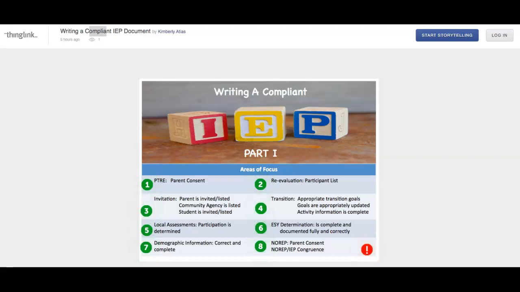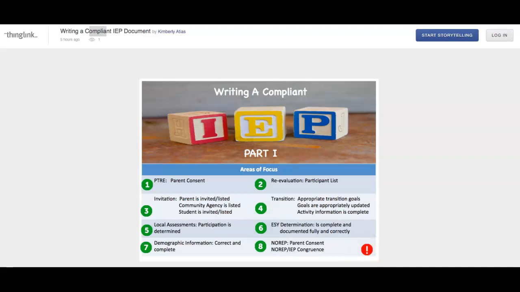Hey everybody. Because I know it's so difficult to get all of us together, I decided that it might be easier if I brought the compliance monitoring training to you in the comfort of your living room. This training is simply a review of the areas that were identified by the BSE as needing improvement during the recent document review that was conducted at the school in March of 2020.